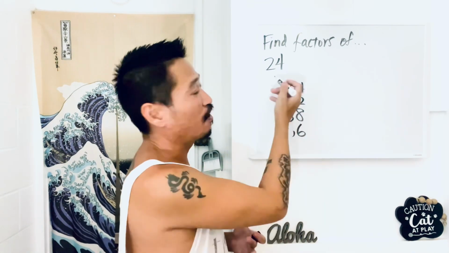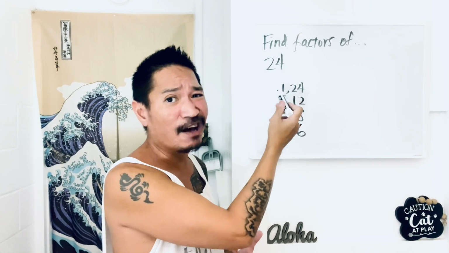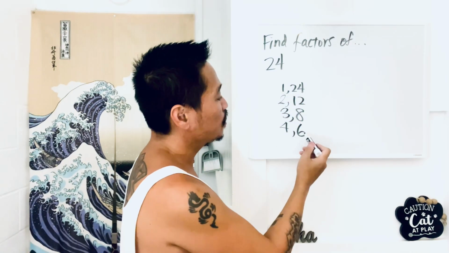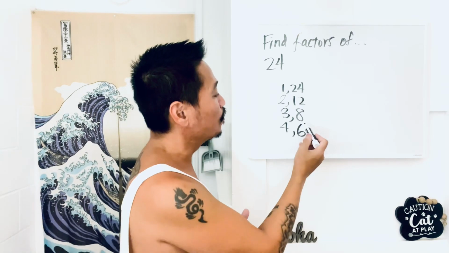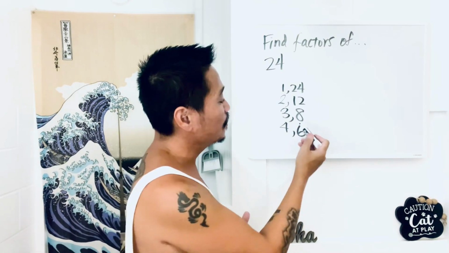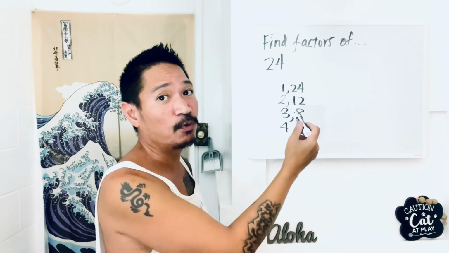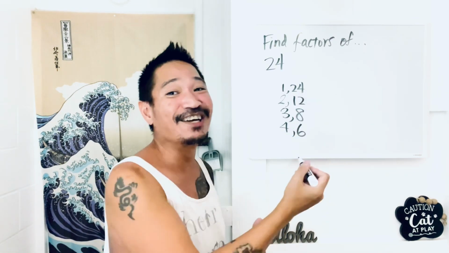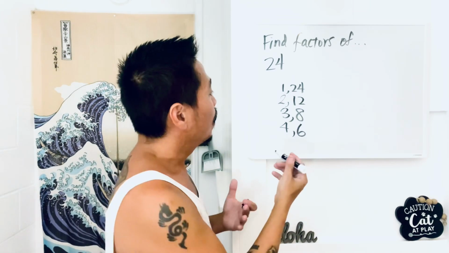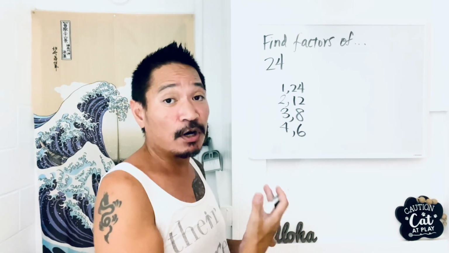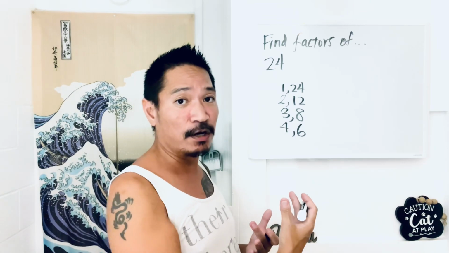Well, if you really want to check 5, you can check 5, and you see that 5 doesn't divide this number. 24 is not a multiple of 5. So then 6, we've already checked that off. Well, the cool thing about this method, like I said, is you don't have to check 7, you don't have to check 9, you don't have to check 11, you don't have to check 12. Oh, well, I mean 12's there. You don't have to check 11. So you're already pretty much done. This is one of those methods that are going to help you to not miss factors along the way.